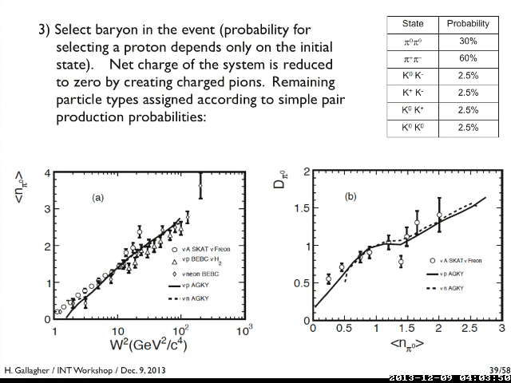So if you need four more hadrons in your event, and its charge is down to zero, you'd pick pi plus pi minus pairs with a 60% probability, pi zero pairs with a 30% probability. Very simple kind of approach. But then you could look at things like the average pi zero multiplicities as a function of invariant mass. How does that little step come about? Is it pi zero on the right hand side?